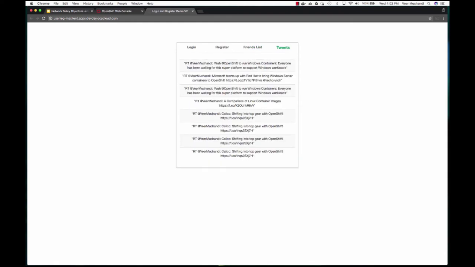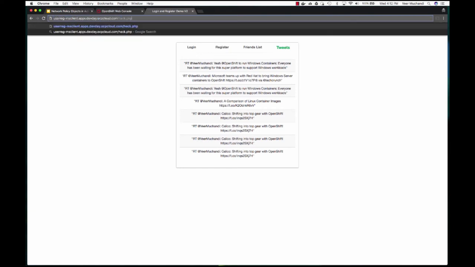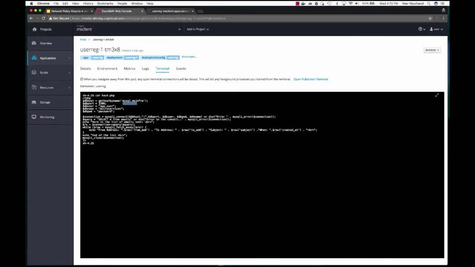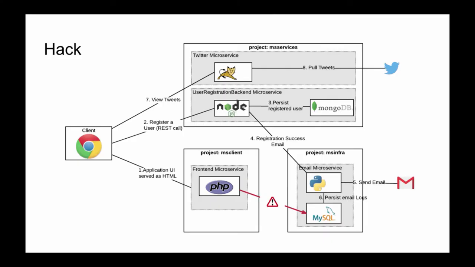So the application seems to be working pretty well, but the front-end developer has put a hack in this code, and I'll show you what that is. Run hack.php. I see a list of all the emails sent, and when you look at the code, there is a hack.php file. This is connecting to the MySQL database that is behind the microservice, and it is getting a list of all the emails from the database directly. While the front-end developer is not supposed to access that database and should just make API calls, just because he has been able to access it, he has put in hack code here.